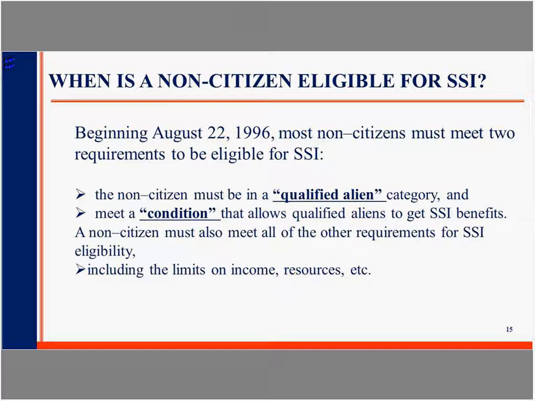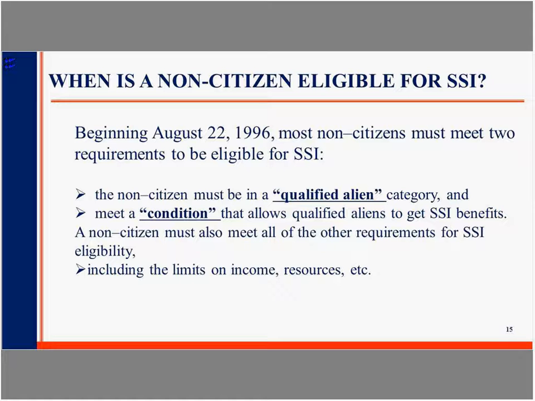Now, I will start by saying that the next slides are very technical. It's going to depend on whether you were here disabled and eligible before August 22nd of 1996, or if you came into the U.S. and met these requirements after that date. But if this is a lot of information and it is in your slides, I want you to know that when you apply for supplemental security income, we do look at this information more in detail, and we have other pamphlets that we can supplement with this information. But I am going to read the following criteria slowly, and if you have questions, at the end of the whole two presentations, we can address them at that time.